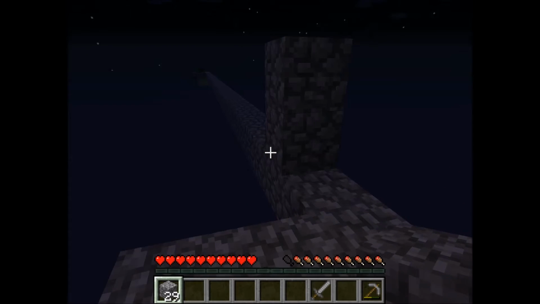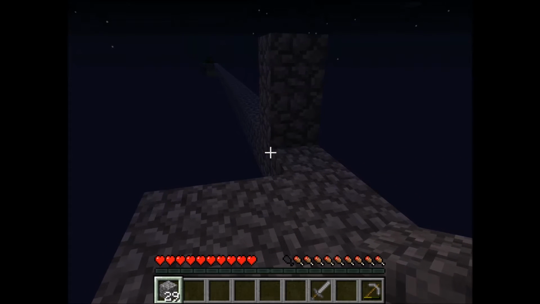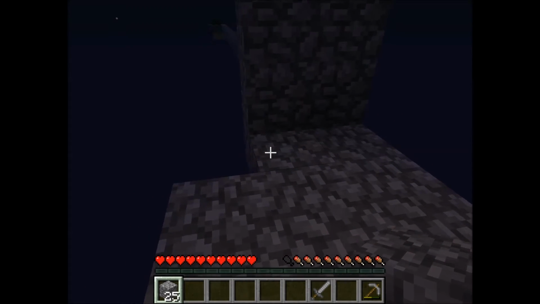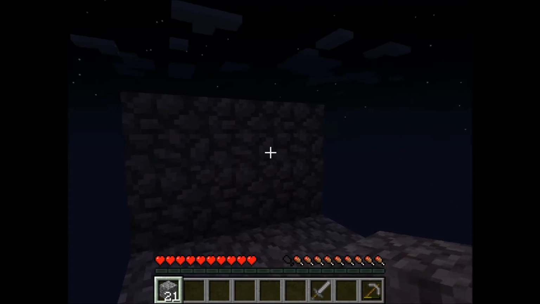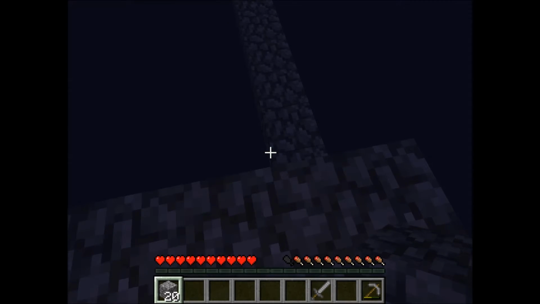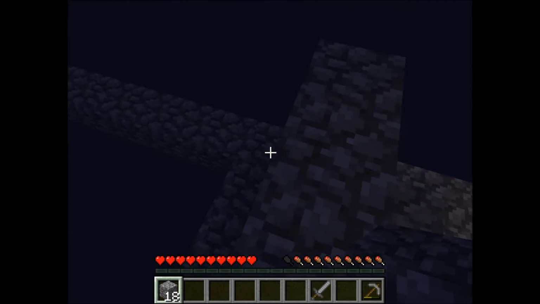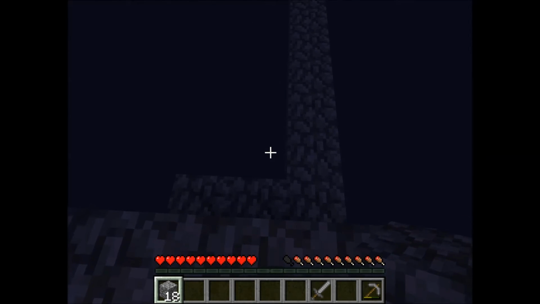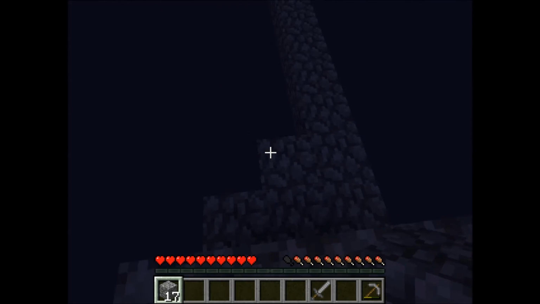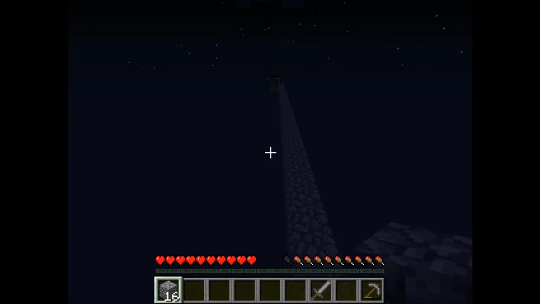I need a creeper spawner. That's going to be my first thing, I think. So now that I can operate, and how about that? Now I can operate behind the wall. I will not put one on the other side. That's just creepy.